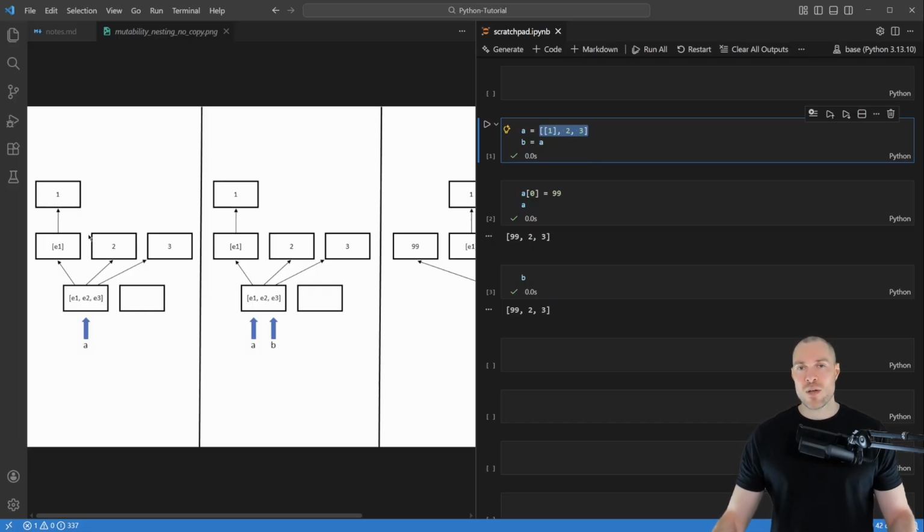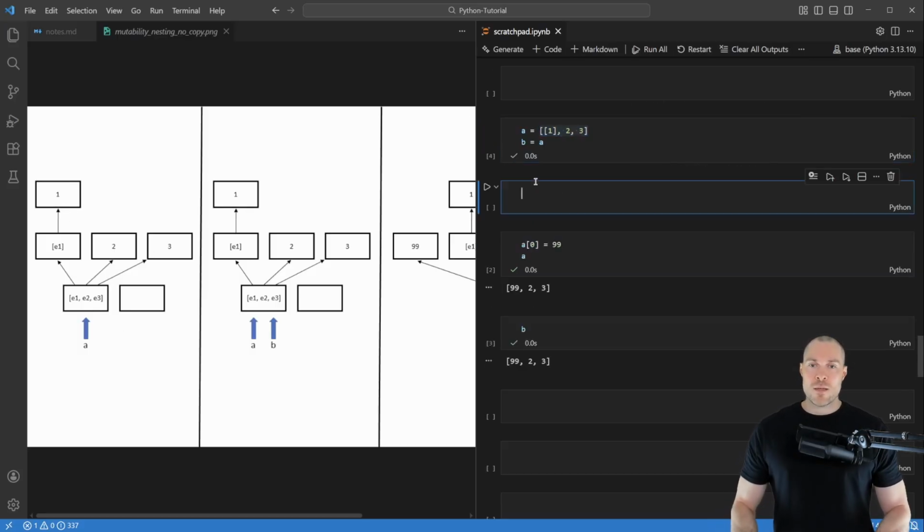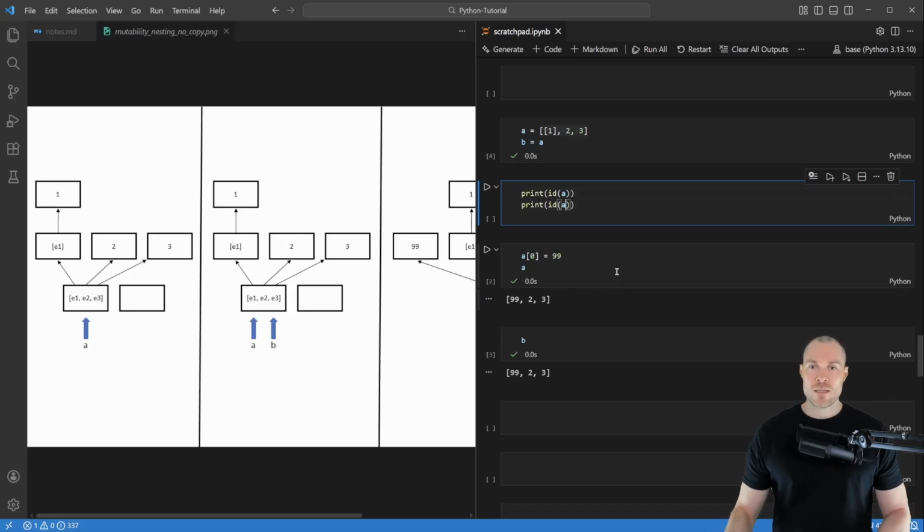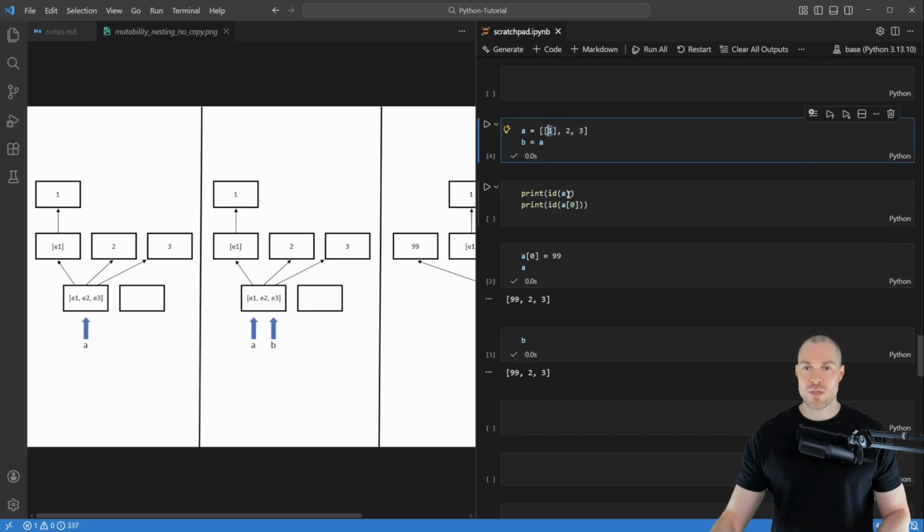And we can verify that by printing out the IDs of all of these elements. So let's run the cell again. And then let's say print id of a. Then we're going to print the ID of this first element, so this inner list. Therefore, you say a[0]. Then we're also going to print out the ID of this 1, so the element within this inner list.